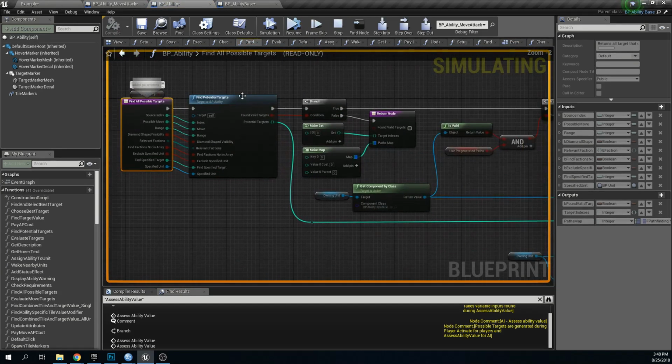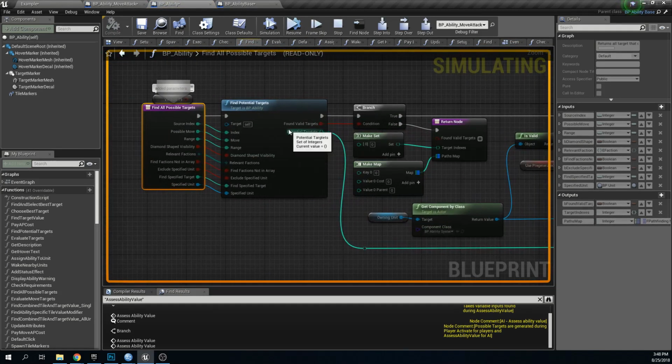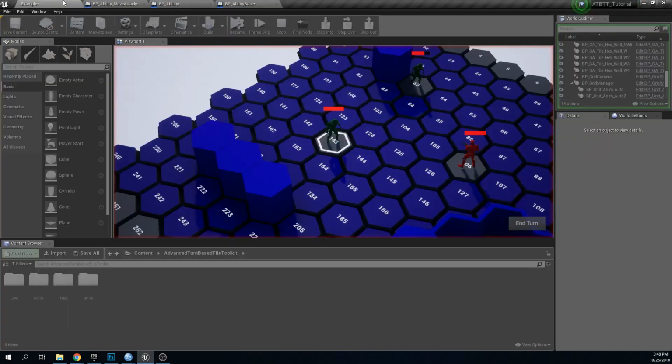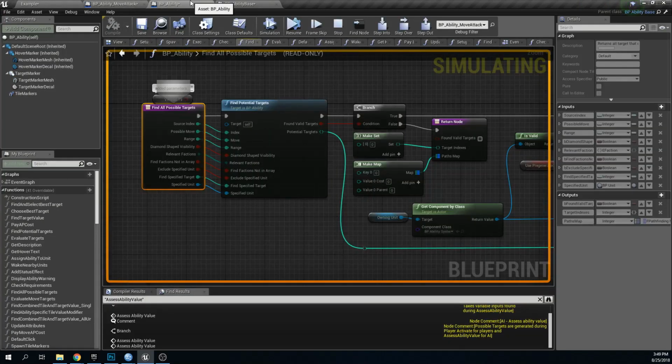This is also still within the grid manager. So first, find potential targets. And without going into this in detail, this is what I talked about, where you get the move plus the range and you see everything that can potentially be targeted as a first filter. This is a good thing to think about when designing processing heavy things, like AI in this case.